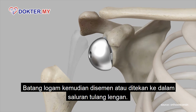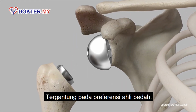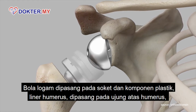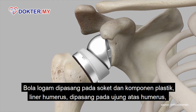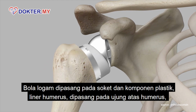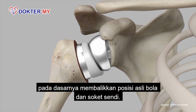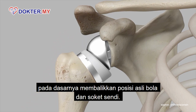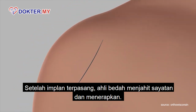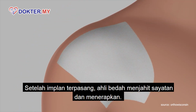A metal stem is then cemented or press-fit into the canal of the arm bone, depending on the surgeon's preference. The metal ball is fixed to the socket, and a plastic component, the humeral liner, is fixed to the upper end of the humerus, essentially reversing the ball and socket joint's original position. Once the implant is in place, the surgeon sutures the incision and applies a dressing.